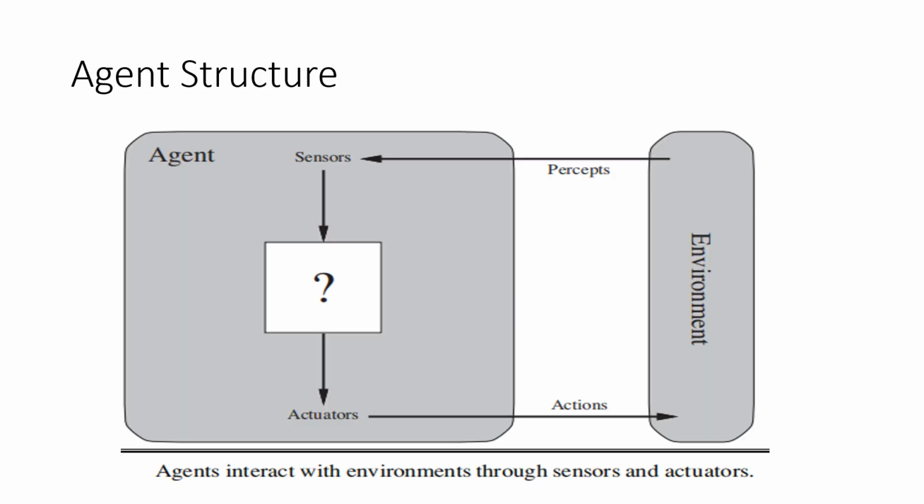So this is the structure of an agent. Here in this figure, we can see the sensors that perceive the environment, that means it collects information from the environment using the sensors. And there is a square box, that is the agent program. Accordingly, it does the decision making process. Then after completing the decision making process, the actions are done using actuators.